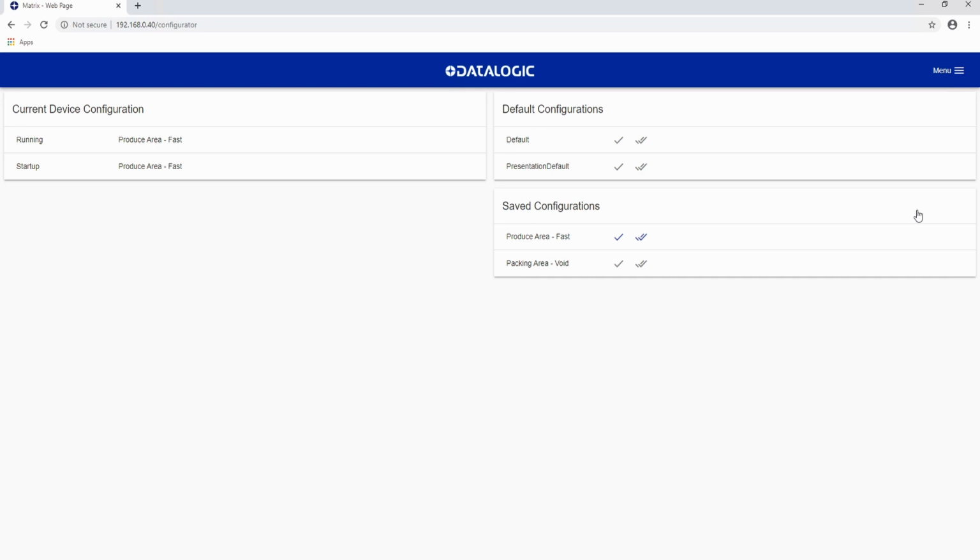The box in the bottom right shows a list of the current configurations stored on the scanner. A single blue tick indicates that that configuration is currently running, and the two blue ticks indicate that this is the default program on power on. To change the configuration, simply click the single tick. Once it's active, it will turn blue. You will notice that although the bottom program is currently running, the top program is still selected as the default at power on.